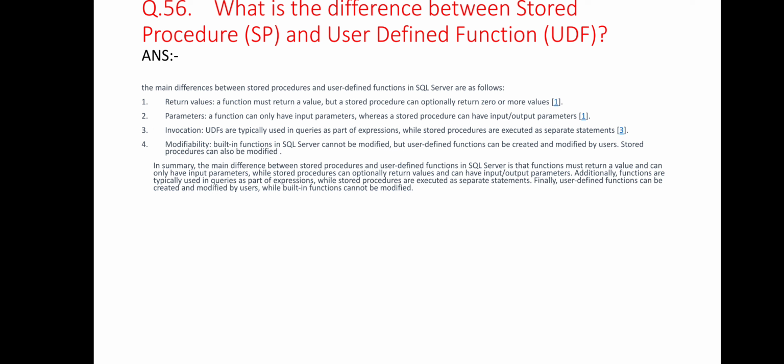In summary, the main difference between stored procedures and user-defined functions in SQL Server is that functions must return a value and can only have input parameters, while stored procedures can optionally return values and can have input-output parameters. Additionally, functions are typically used in queries as part of expressions, while stored procedures are executed as separate statements. Finally, user-defined functions can be created and modified by users, while built-in functions cannot be modified.